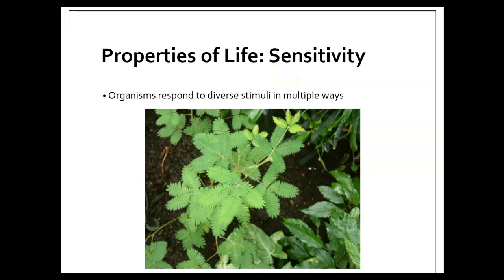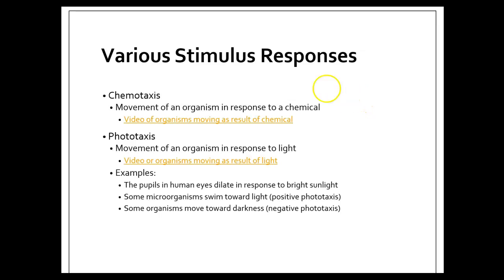And so that's a property of life called sensitivity. This is the property where organisms respond to stimuli in multiple ways. If you'll just search this on YouTube, mimosa leaves responding to touch, there are several little video clips that you can watch where a person will touch the leaves and you can watch them close up, or you can do it yourself. Certain responses have a special name. So chemotaxis is a response toward or away from a certain chemical.